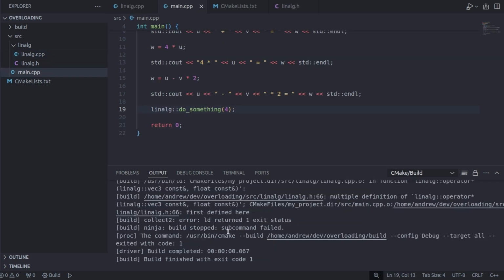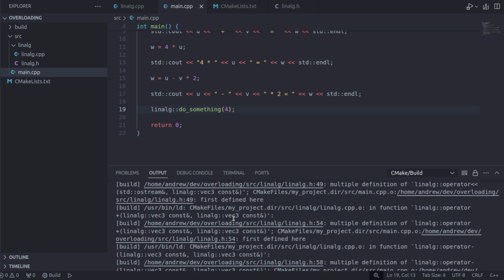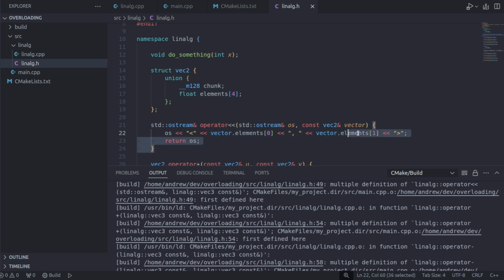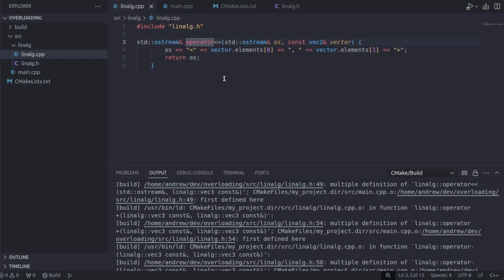So this has inadvertently pulled up all the issues that I wanted to talk about. I've made this project, I've got this stuff, I'm running it, and I'm getting all these errors, and it's saying, hey, we've got multiple definitions of these functions. Ultimately, what I want to do is have my definitions just once in one translation unit. So ideally, I would want something like just a simple declaration, and then on the other end, a definition.